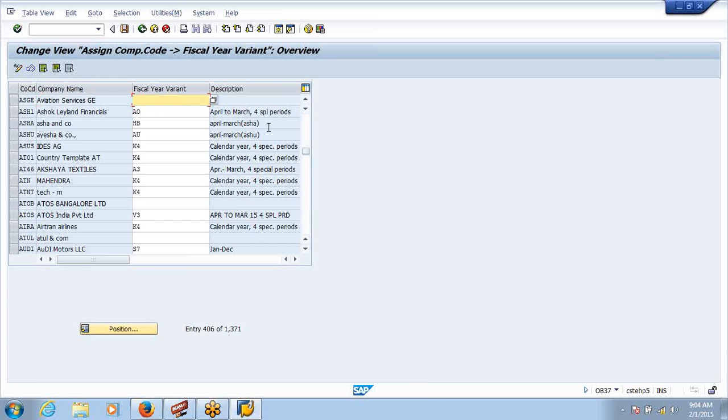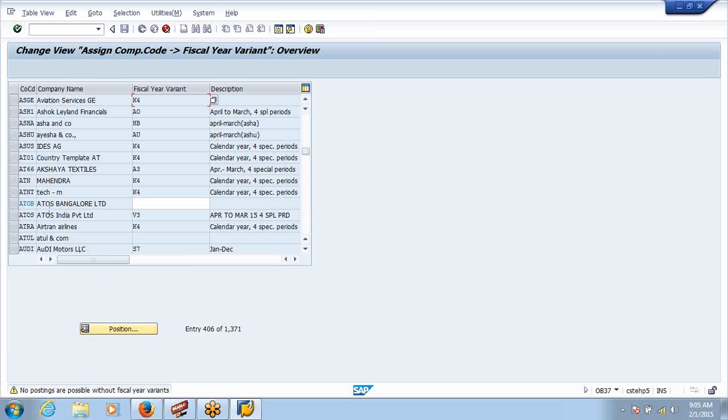Now here the fiscal year is K4. What's happening here is I had hit enter. If you save the data after giving this information, or hit enter, and there are any company codes which are not assigned fiscal years, the system will prompt us. It is prompting us at the bottom, giving a warning saying that no postings are possible without fiscal year variants, and it is highlighted here.